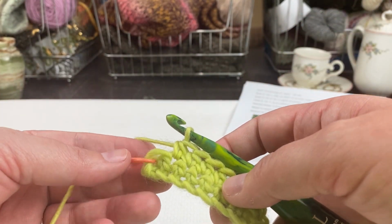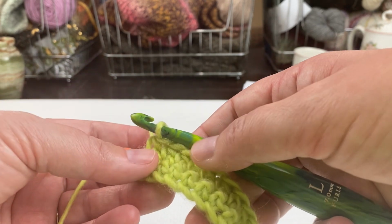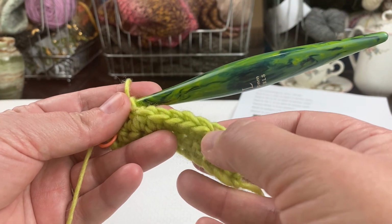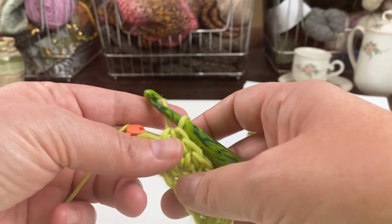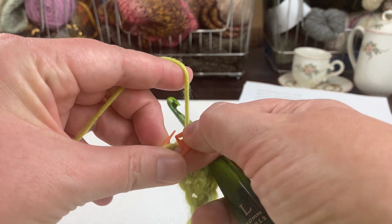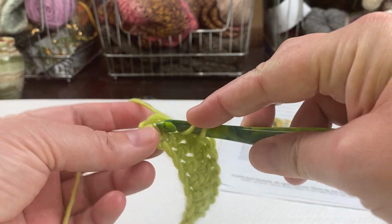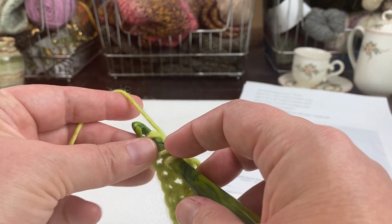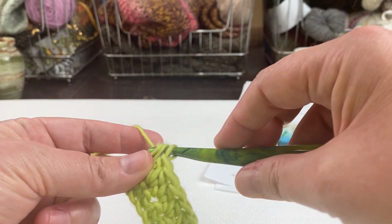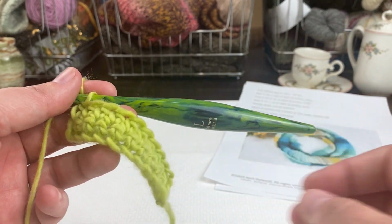Once you've gotten all the way across to your last stitch, you're going to see your stitch marker here. That's the last stitch. You can also count your stitches. I find it easier to count the tops because the V's are really easy to see, to help you make sure that you're getting the right number of stitches. When you're ready to stitch into the last one, you'll take that stitch marker out, yarn over, go under that last set of loops, yarn over the front of your hook, pull that through, yarn over, and through all 3 loops.